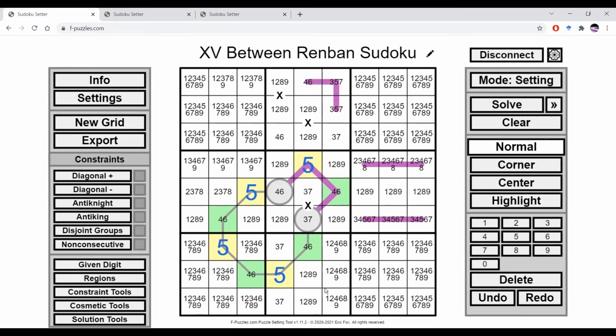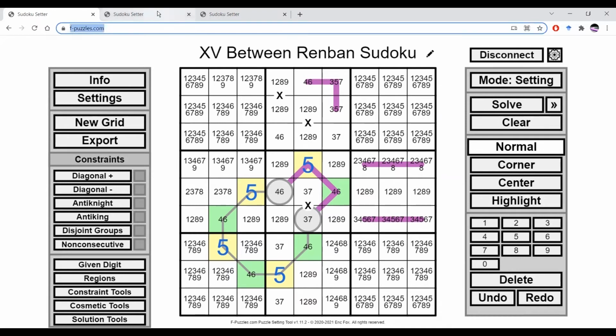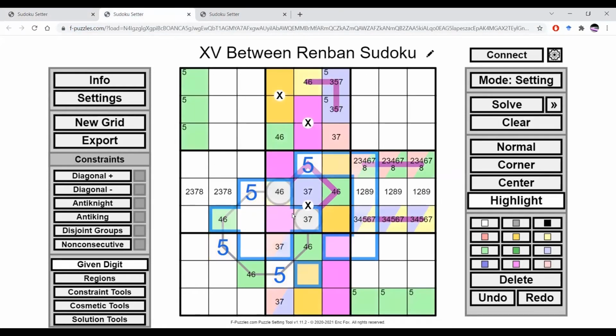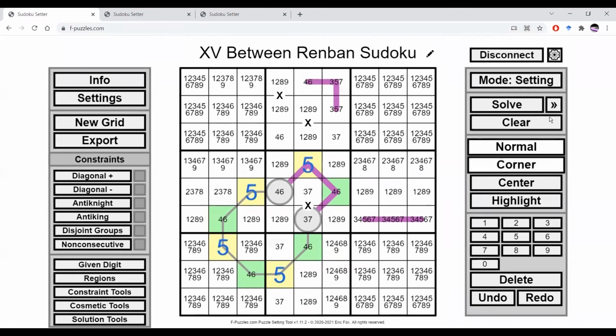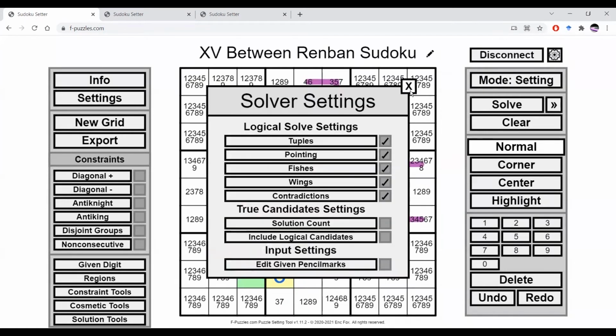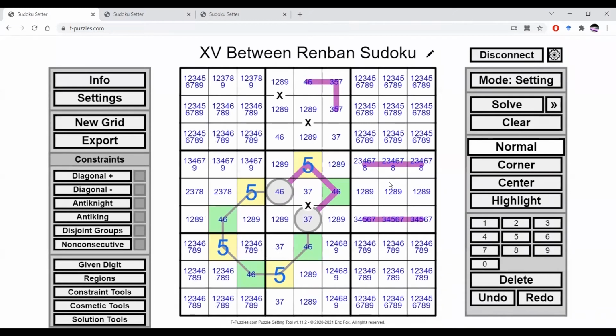So it looks like we've determined most of the logic here, or at least the logic in here is determinable by us in the logical framework. This is sort of the logical framework, and this is the does-it-have-a-solution framework. And we can look at how we're doing for solution counts.